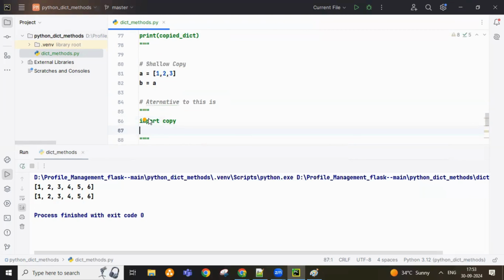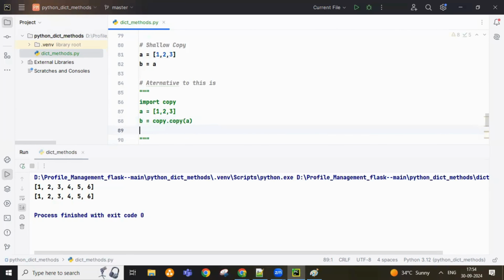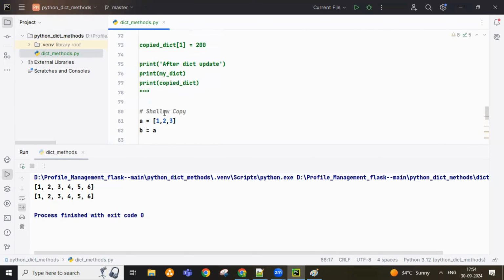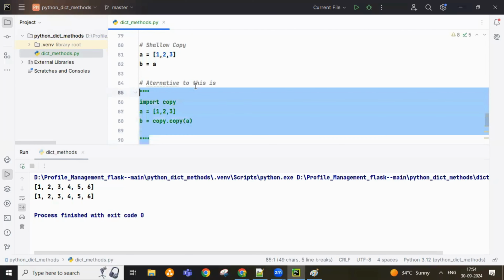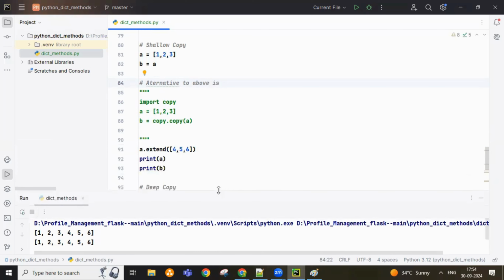So you should also say a equal to 1, 2, 3, and instead of b equal to a, you can write copy of a. That's it. It creates a shallow copy. That is the alternative to the above.